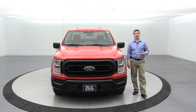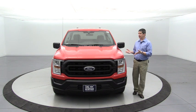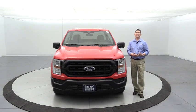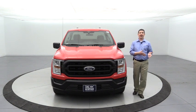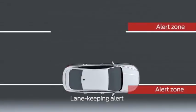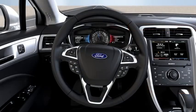Another feature that's part of the Copilot 360, while we're talking about it. One of them was the pre-collision assist, which we talked about. Another one is the lane keeping system. So this will have the lane keeping system, which is just fabulous. Can't believe it comes with it. You get a driver alert setting with that, but also a lane keeping aid system and alert system. The way the alert system works, if you have it set on that and you leave your lane, it's going to vibrate the steering wheel and let you know you've left your lane.